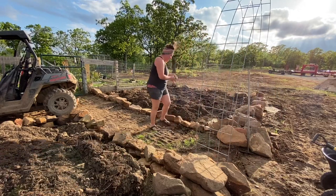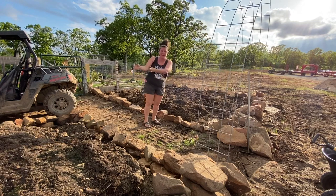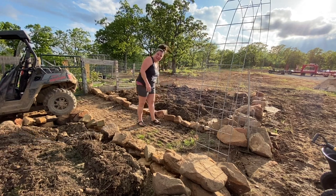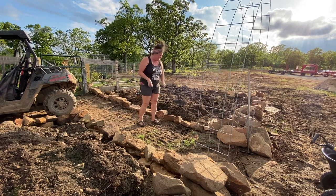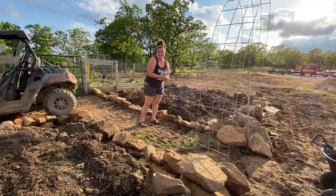Okay, we got this whole bed outlined. This will need a second layer of rocks, which I'm gonna go get. And then they are gonna be ready to be spread out, and then we could do some planting.